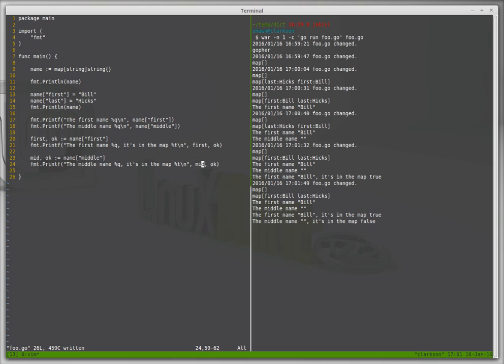And that is because when you get something out of a map, there's a second value which you can capture if you like, and it tells you whether it's returning that value because it's giving you the default or whether it was found. So that is a quick demonstration of the abilities of the Go map and how it relates in functionality to the Python dictionary.